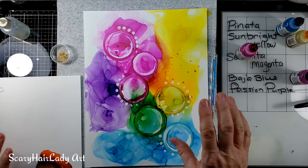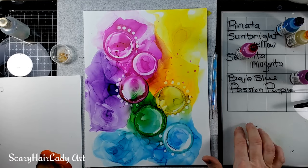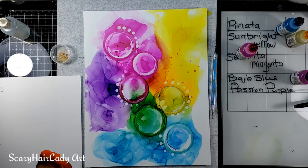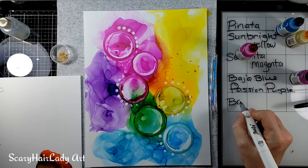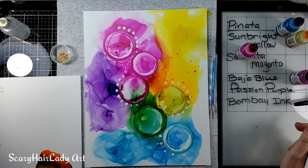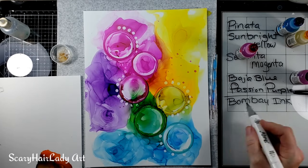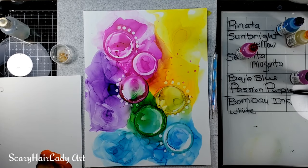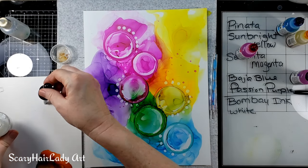I'm going to do white around this. I'm not going to do black, I don't think. But I'm going to do the white. I might do some of the other colors to match, but I don't think I'm going to do a black. I think I want to keep this more, not that it's pastel, but just keep it lighter.